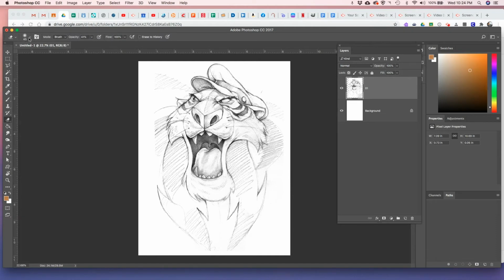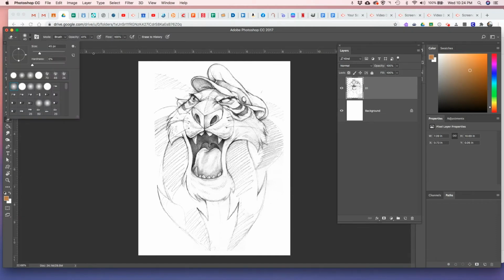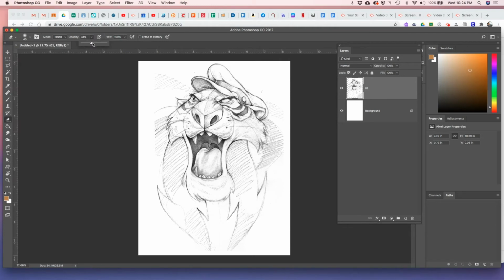So with a soft eraser, make sure it's soft right here. You drop the opacity. You could drop the flow. That's how quick it works. Watch this. You can make your tools bigger by hitting the bracket key. So I'm using the right bracket key, and I'm making that brush bigger. And I could just get in here and softly keep erasing things that bother me, like some of these speed lines, shading lines. I'm getting rid of that with the eraser. Clicking and dragging and erasing these areas. And that looks pretty good to me.